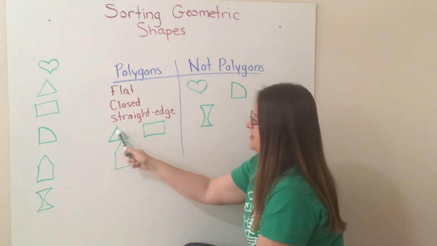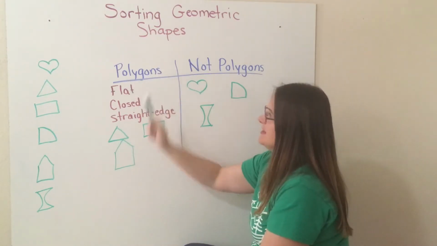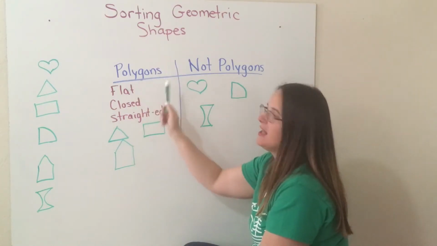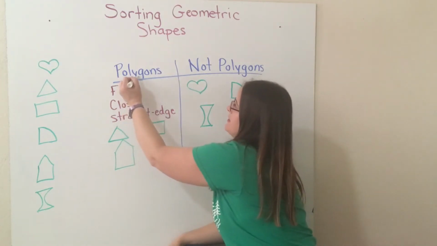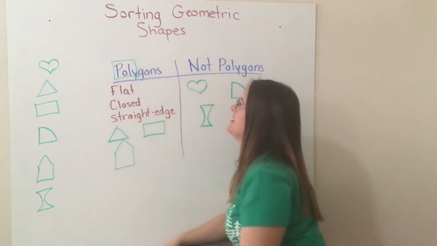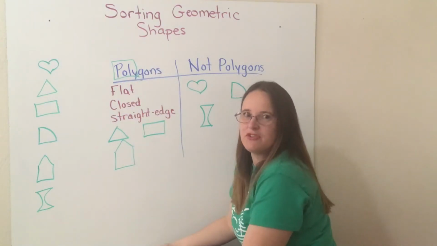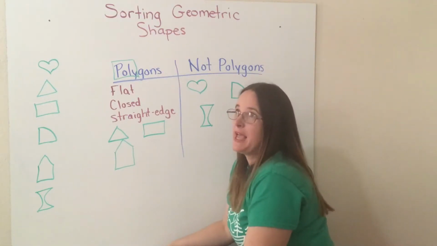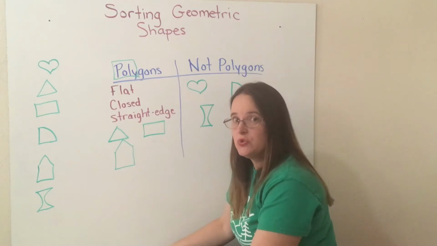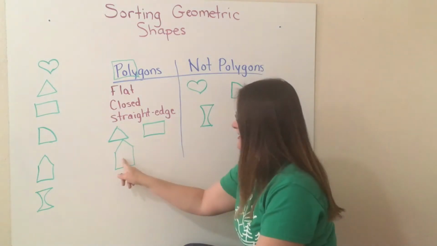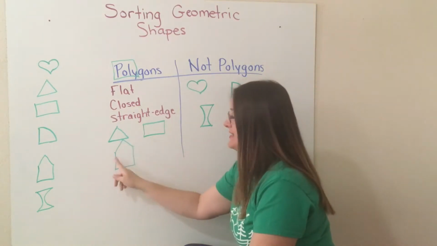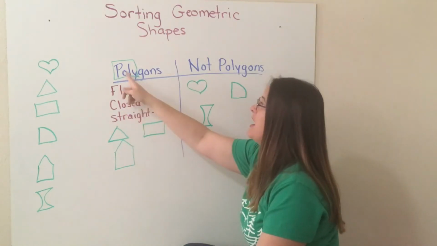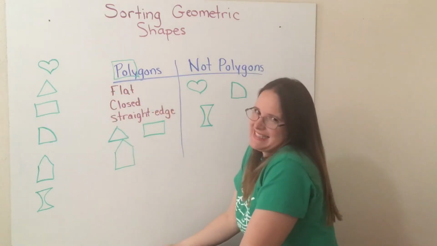Okay? So that's our first example having to do with flat shapes. And flat shapes that are closed and have all straight edges are called polygons. Poly here means many. There's no specific number. Like we say triangle, tri means 3. We say bicycle, bi means 2. Pentagon, the shape here that has 5 sides, pent means 5, so a 5-sided shape, pentagon. Here we have polygon. This just means many-sided shapes.